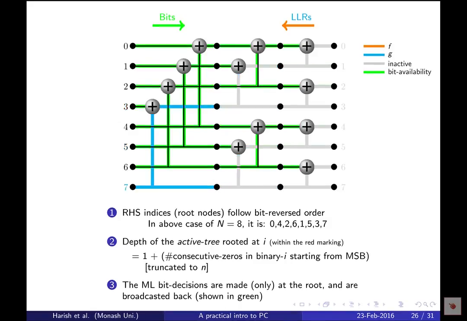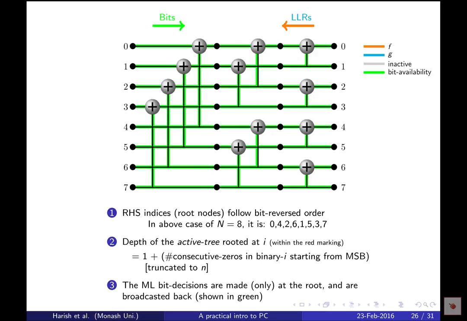The number of computational trees finally fill up, and at the end of the decoding, you have every node with an available bit. That means you know the full circuit, and also the bits at the left hand end of the circuit, which is essentially D itself, including the frozen bits. One thing I have not mentioned is, whenever you have a likelihood computed at a particular index, if it is frozen, then you force the decision to be zero, rather than making a decision using the likelihood. So irrespective of the likelihood, just take the frozen bit if it is a frozen bit index. Otherwise, you make an ML decision.